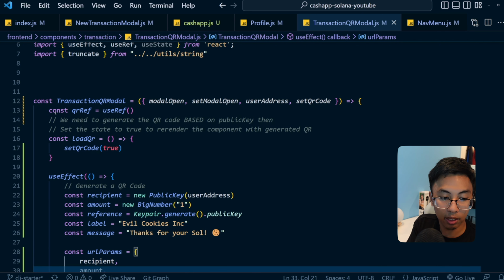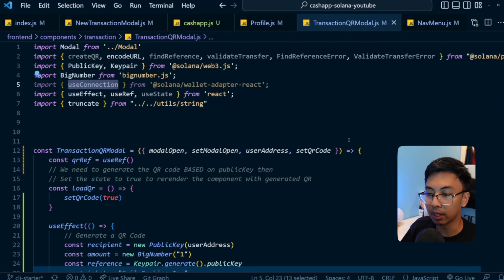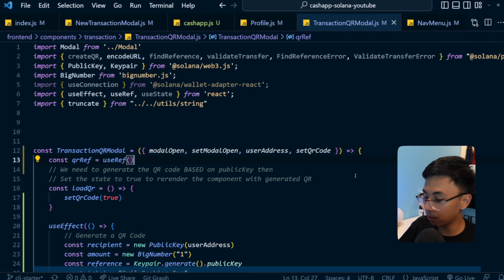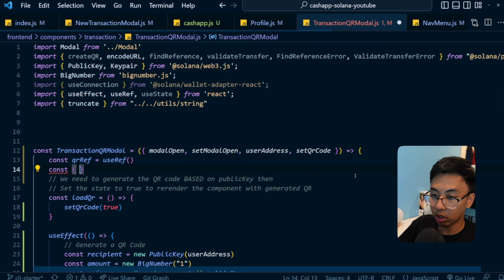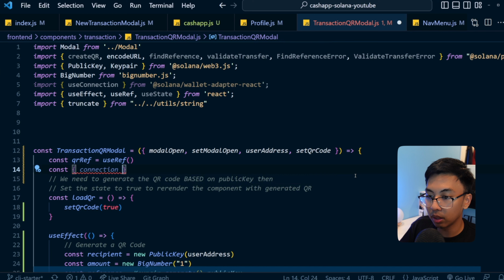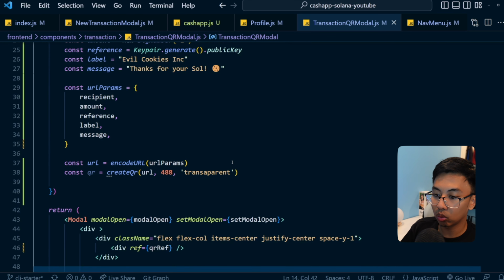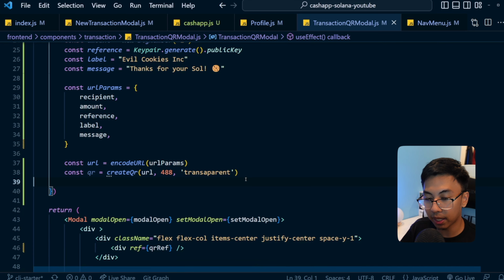Okay, and the next thing we should probably do is import useConnection. I think I'm using it right here. And you can say const, destructure connection, equals useConnection. Oops, like so. Okay, it's going to come into play later. What do we want to do next? Okay, cool. So let's come back to our function right here, line 39 for me.